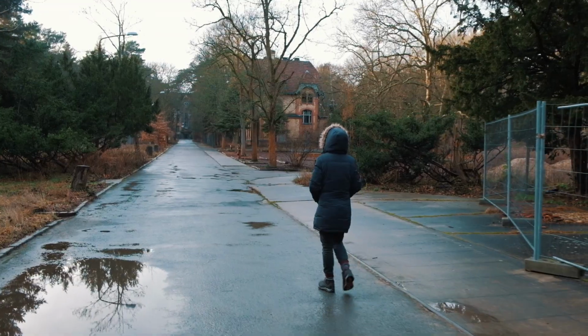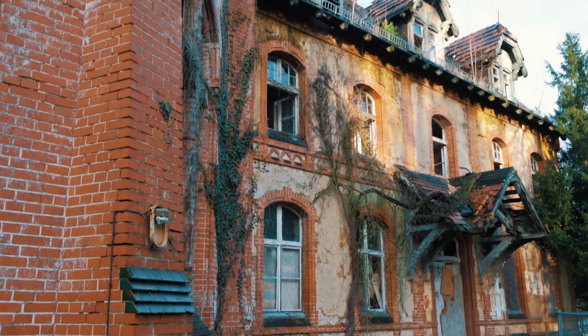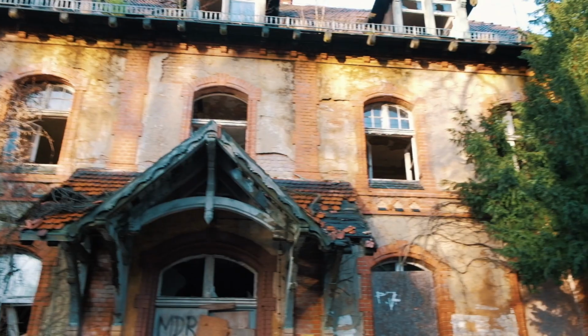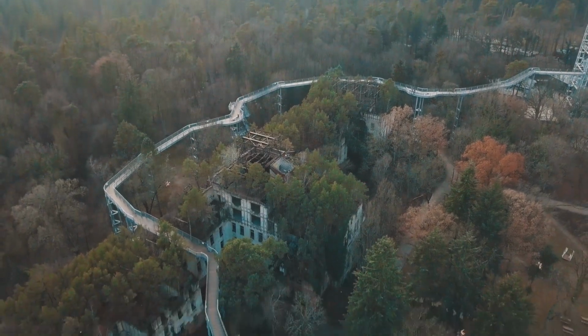Ventured over to the other side, I saw something which I'd never seen at an abandoned property before. Despite the revitalisation of the properties, this part has actually been preserved in its full abandoned state. This is much different from seeing any other old ruins because they've preserved the buildings exactly the way they are, broken windows, graffiti and all.